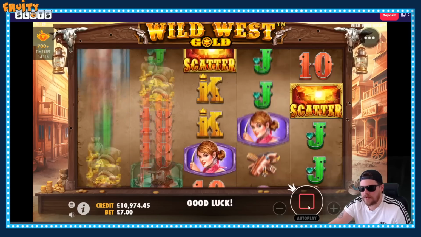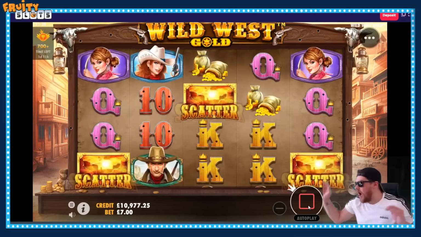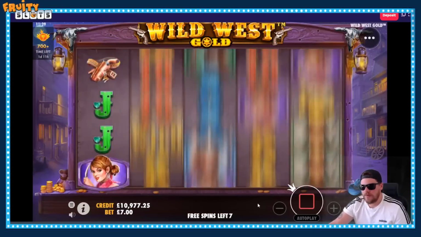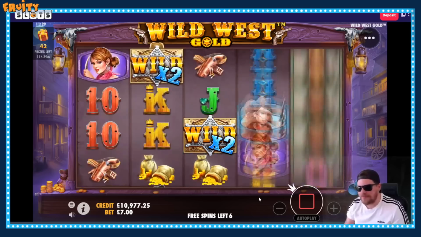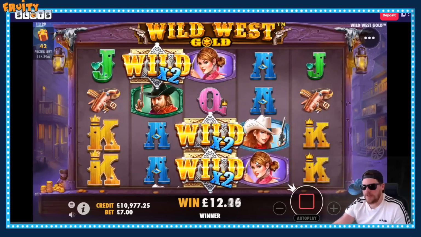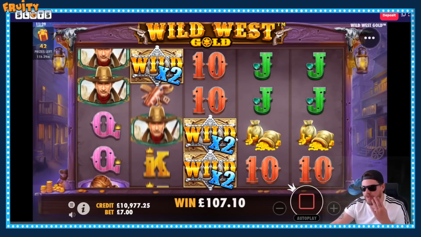Cheeky pro raise, 7 quid. Just for a few. Reroll. Oh, yes! Reroll, £7. £7 reroll. Thank you. Absolutely smashing in these rerolls. Come on, keep it coming. We're on £7. Don't let me down. 107 quid, alright.